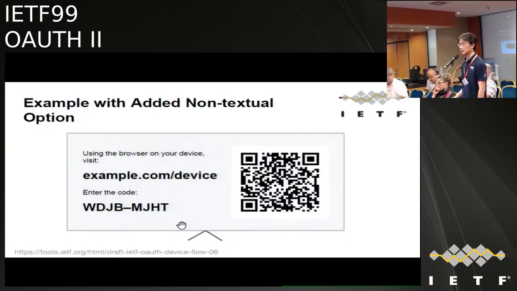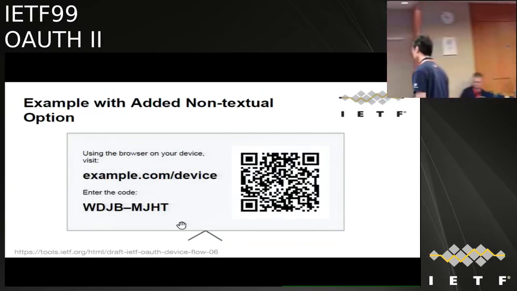That's Sakimura again. If you really want high entropy, it's actually good to send down the QR code image itself. You can cram a lot of characters in it. So the QR code as the complete URI, like a URI to an image which you download and is the code?